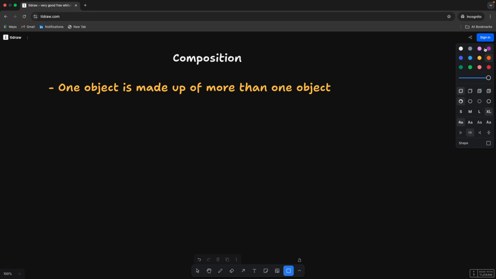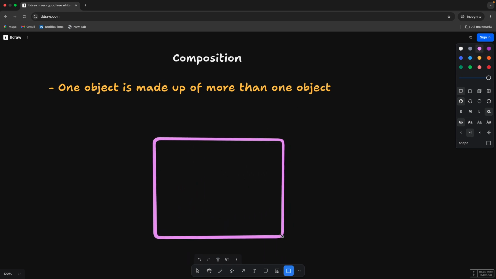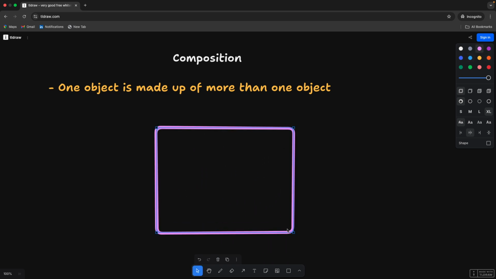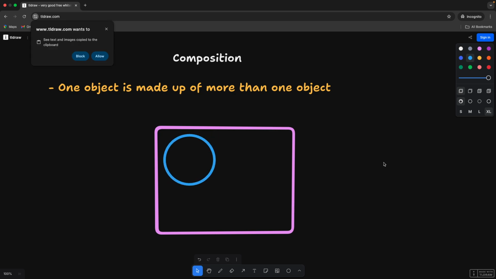So basically, I have one object, and inside that I have one more object. So this is one more object. Basically, one object is made up of more than one object, right? So you have one more over here.